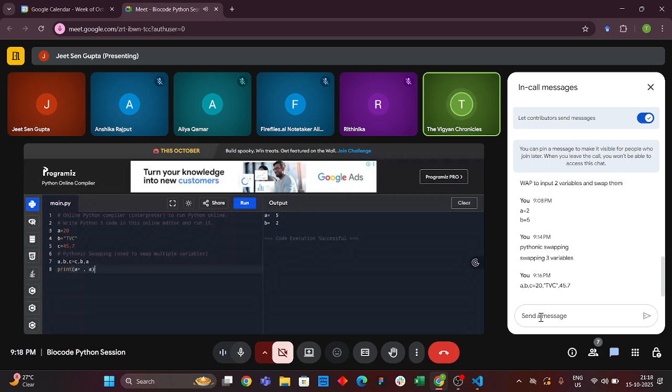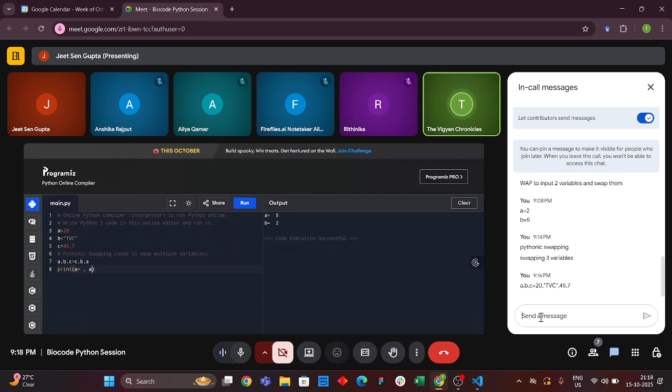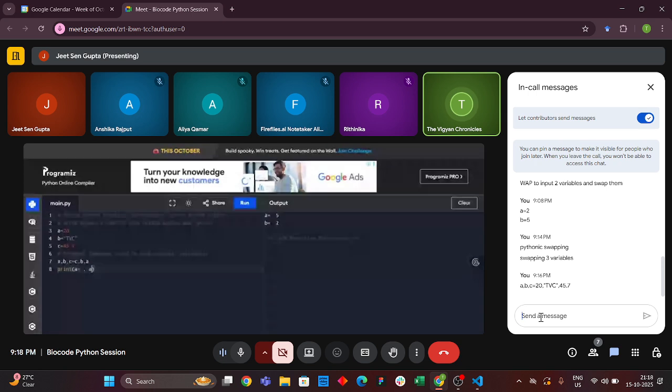No need to give equals to. Just write A, comma B, comma C. If you are giving A is equal to a name, then give that in quotes.